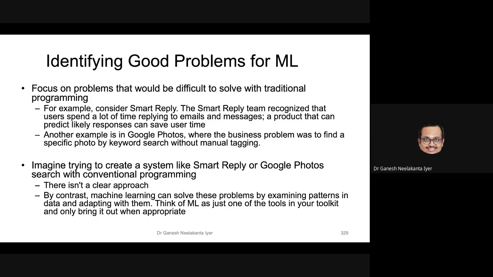On the other hand, a smart reply, a smart response on Google, or a smart tagging, face recognition and tagging of people on Google Photos are good examples that Google identified as a problem, a good fit for machine learning. So you should first determine whether my problem is a real good fit for machine learning. Just because machine learning came, everything cannot be done in machine learning. They can be done much better in a normal algorithm.